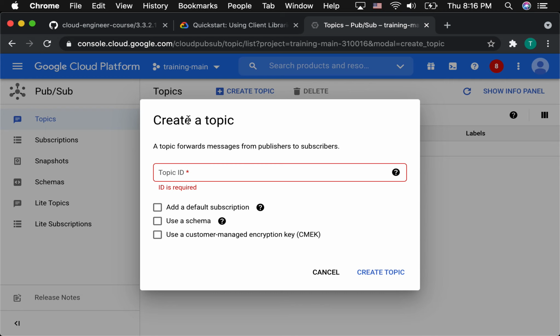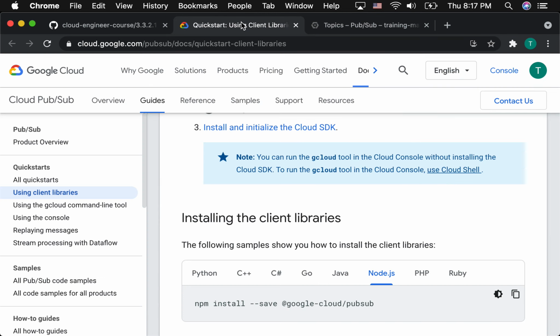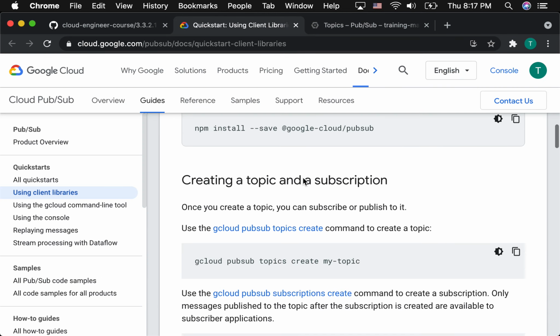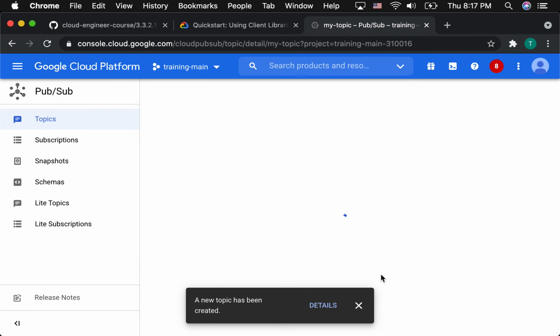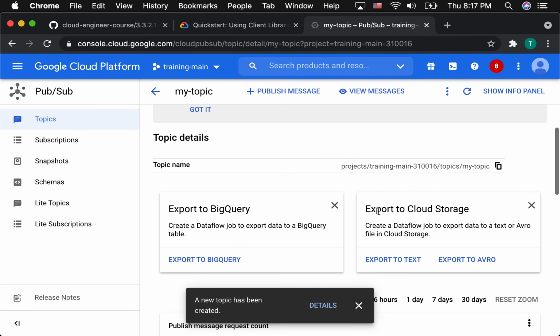One thing you'll notice here is that there's not a lot of options when you're creating a topic. So in this case, I'm going to call it my topic. You can do it from the command line too, right? But here we're going to use the Cloud Console. So you create a topic using Pub Sub, and there you have a topic.